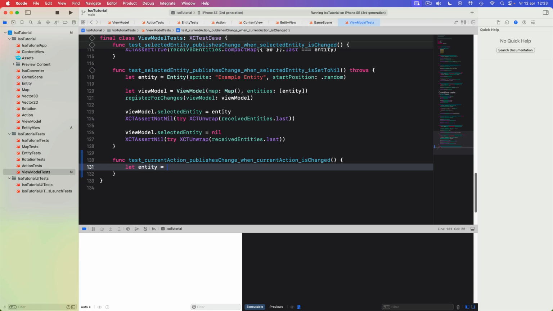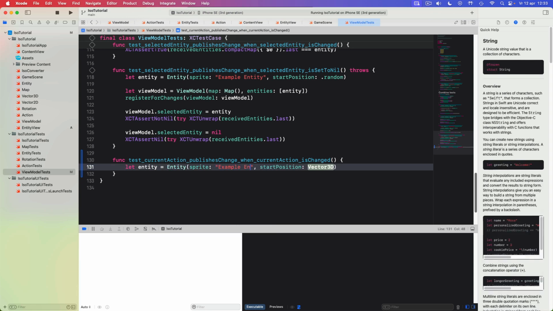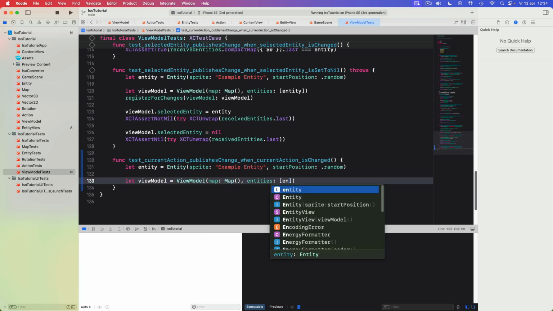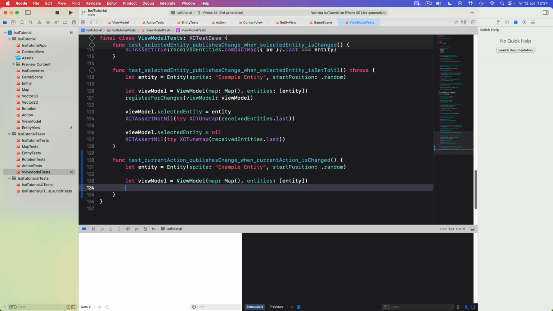So we'll need an entity. Add some position. We need a view model. In some map where we have this entity available.